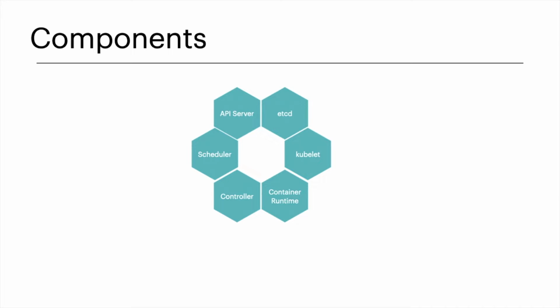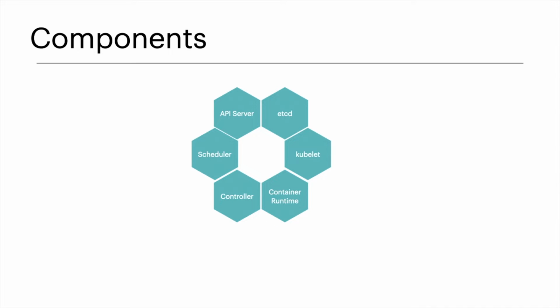The scheduler is responsible for distributing work or containers across multiple nodes. It looks for newly created containers and assigns them to nodes. The controllers are the brain behind orchestration. They are responsible for noticing and responding when nodes, containers, and endpoints go down. The controllers make decisions to bring up new containers in such cases.